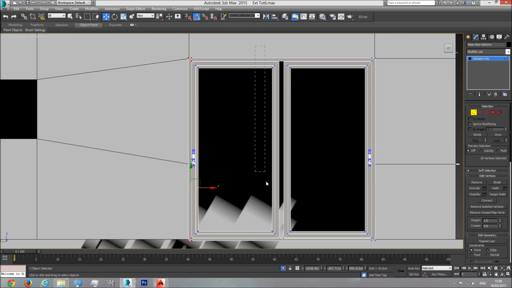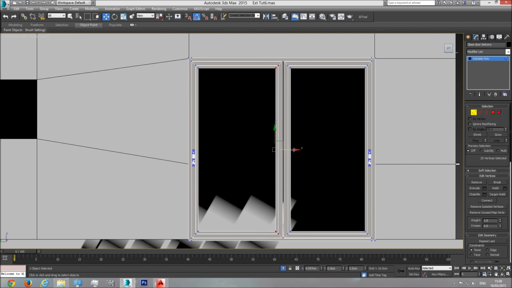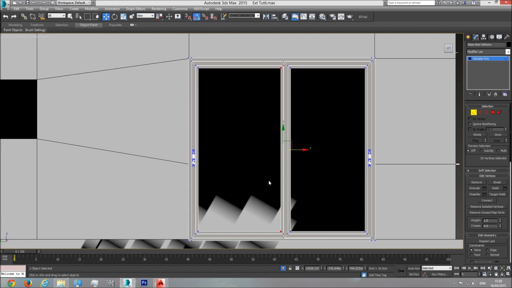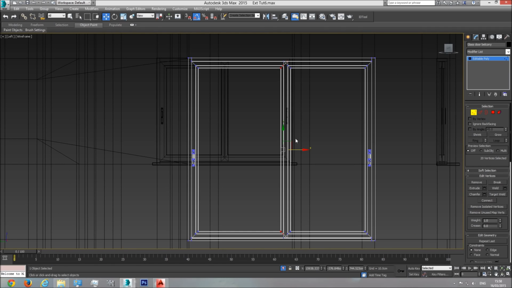The reason I don't want the interior to be visible, because in this instance we're not going to create the interior of the house. The architect just wants to see the exterior. So we just created a bunch of walls inside, but no details. So I don't want doors to be open. Alright, so this is fine.